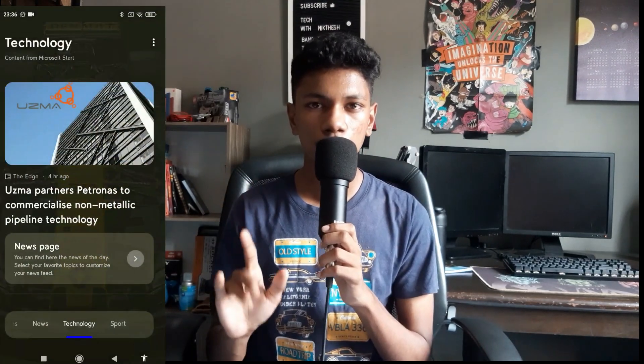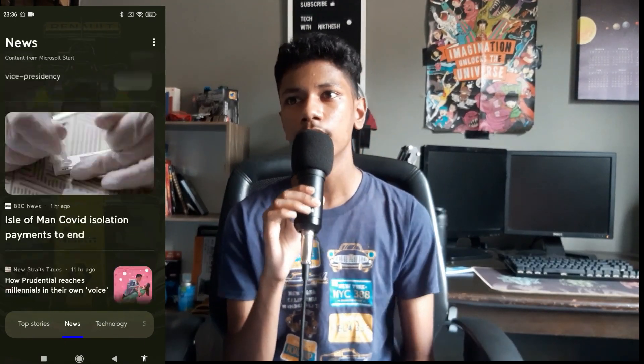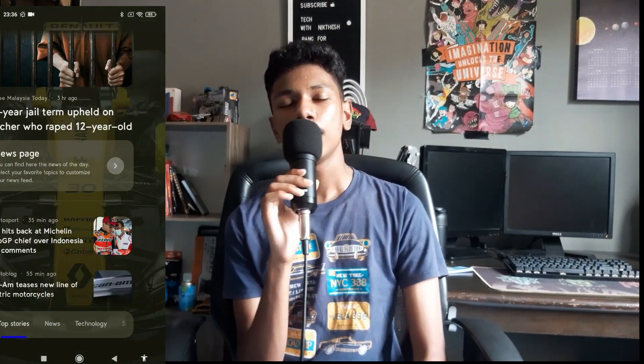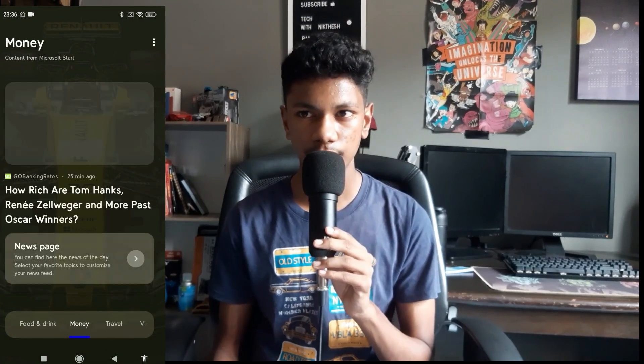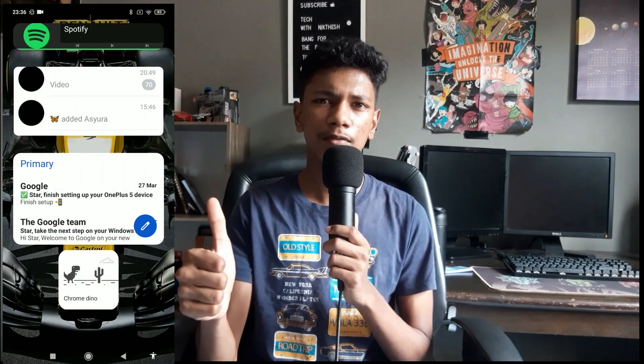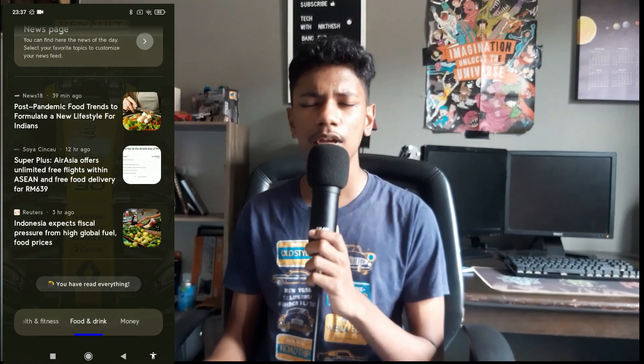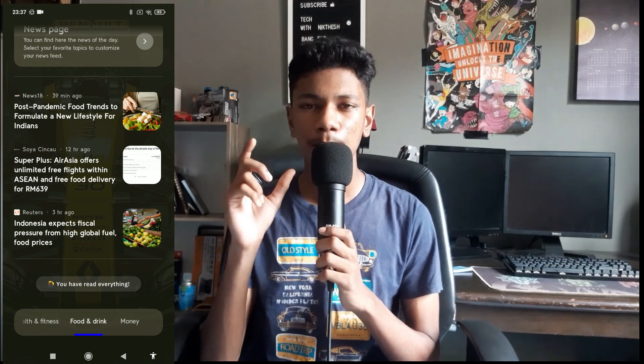Finally, if you swipe left it shows you a news page — your local news page — and this is one of the nicest news pages I've seen on an Android smartphone. It has a lot, but it's good, not great. With Microsoft Launcher they give you personal information like screen-on time, your calendar, Gmail, and leftover tasks — all very useful. Smart Launcher's news page is cool and has technology, gaming, movie, and music pages with lots of news, but adding more personal information would make the experience better.